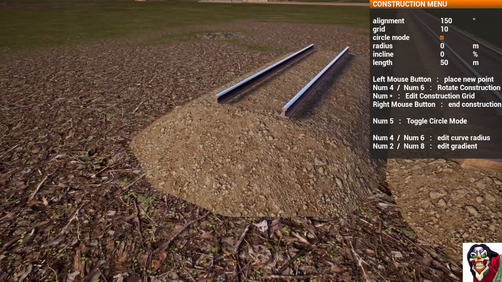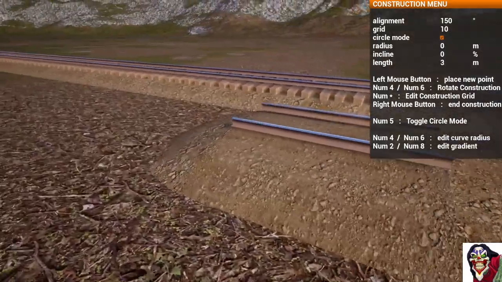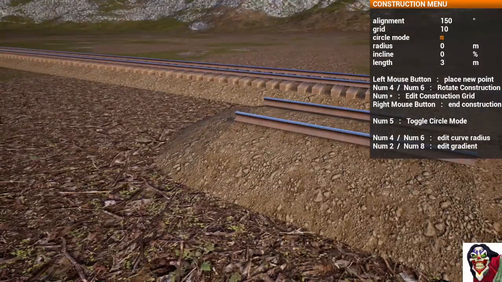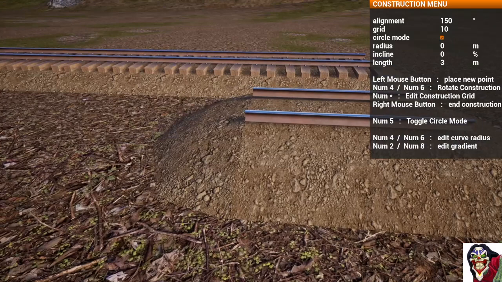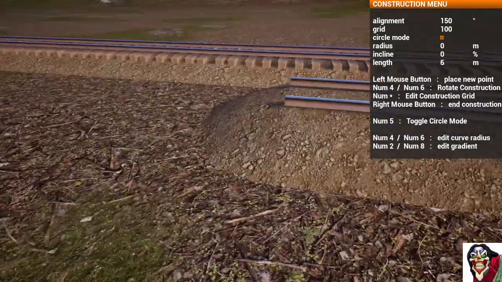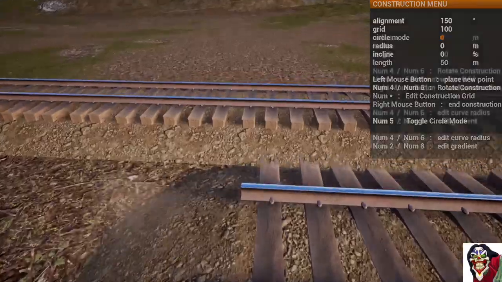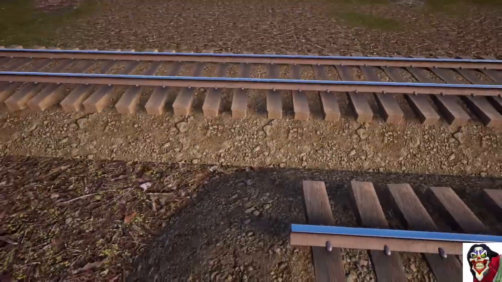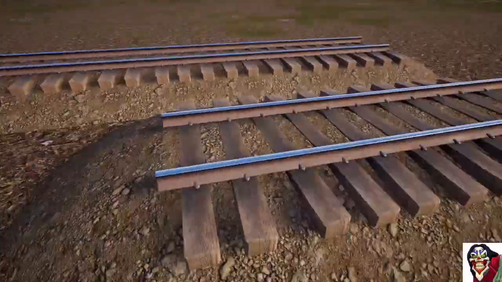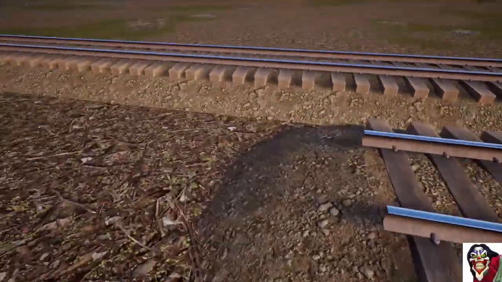To try and get these lines to line up here in the middle. Okay, now we want to put it on 1 meter lengths again and put in our 5 meter section. So that should mean we've got two pieces here that are both the same length and start from the same place.